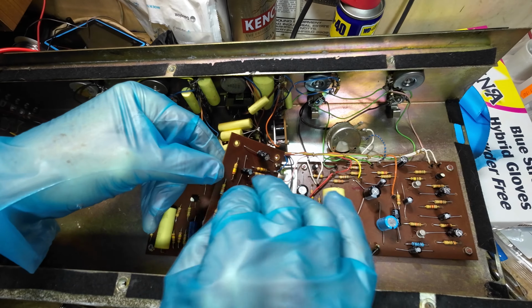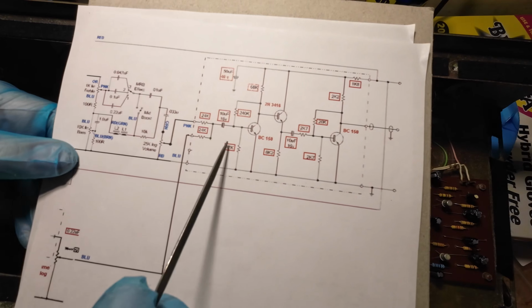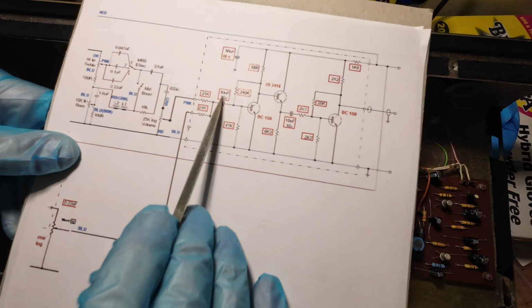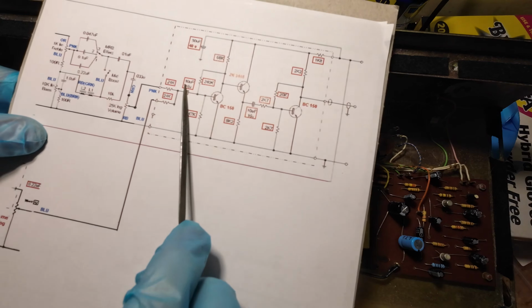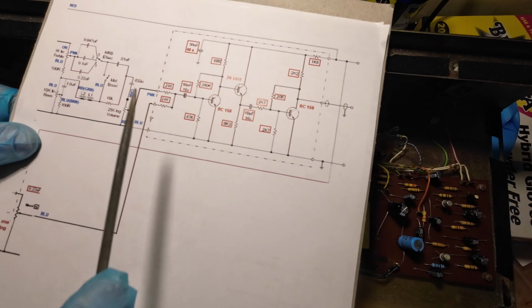So let's just have a look at what values. Here we've got a 22, and we've also got a 47, and what's that one? That one is 22. So where's the schematic? Right, so let's have a look there. So we've got 50 microfarads, so we've got 50 there. We've got 10, but we've got no 10s in here. And then the other capacitor is 10. So they're 22. So I've bought some 10s to put those back to original.